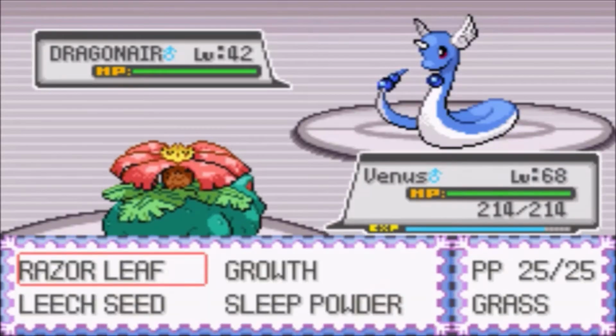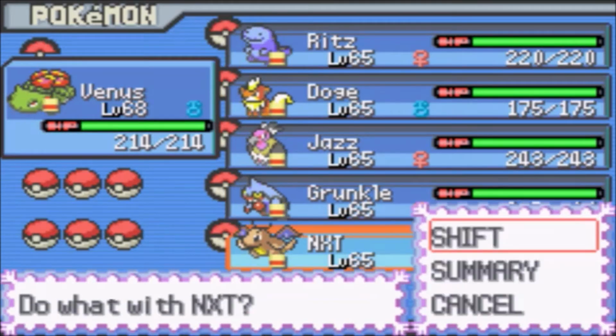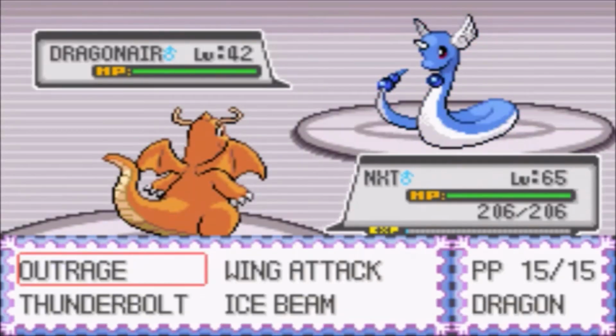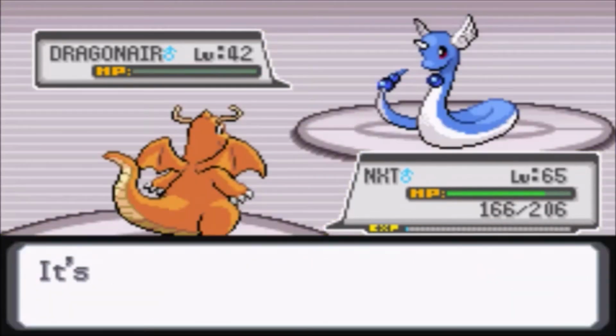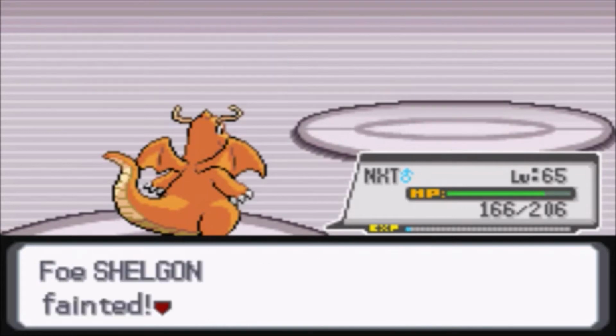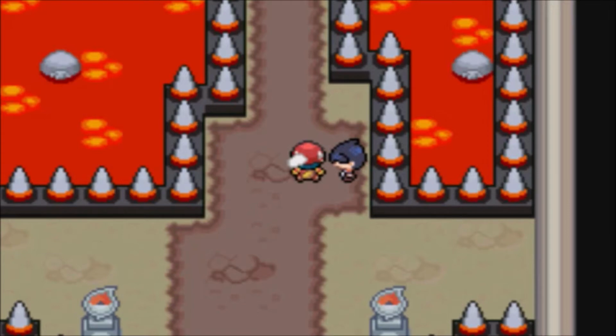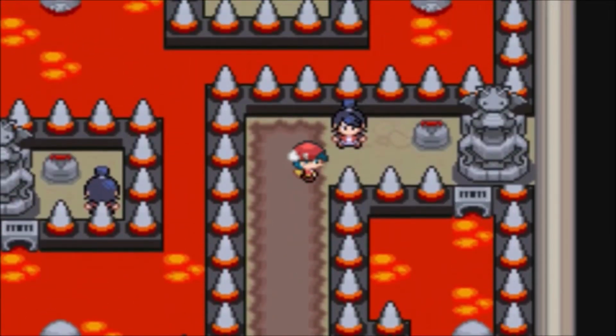You got a Dragonair. I think I can easily win this battle because I can just go to NXT. Outrage. Alright, Dragon Rage. Alright, instant win. Shelgon. Outrage again. There we go. Our leader, Wesley, won't even give you a chance in combat. Nice.